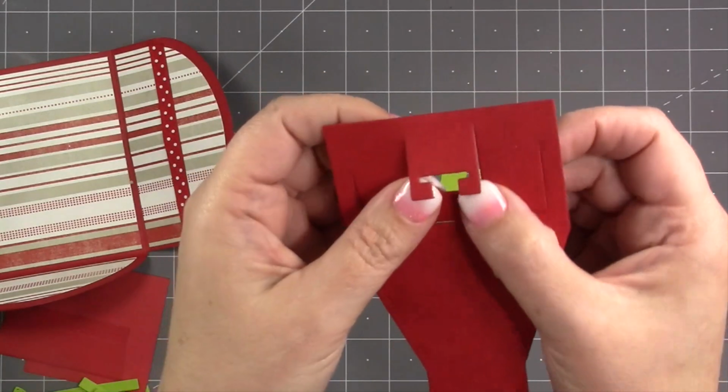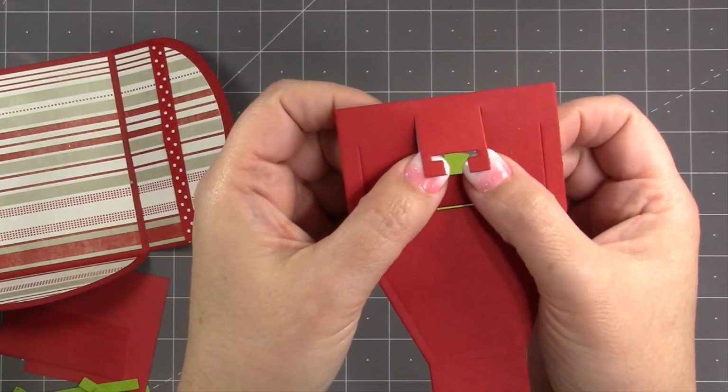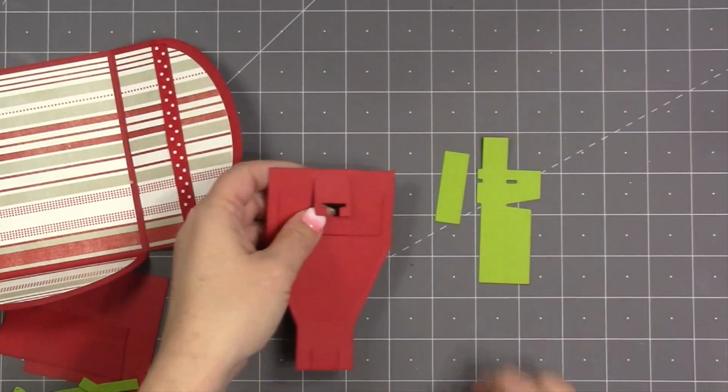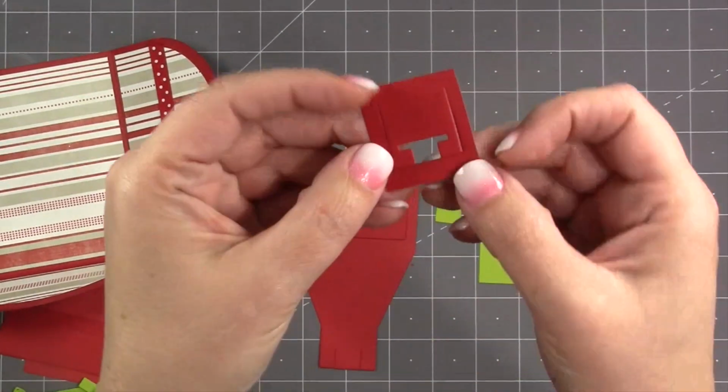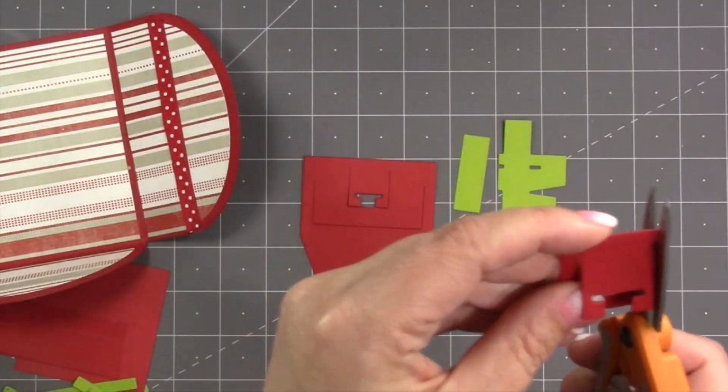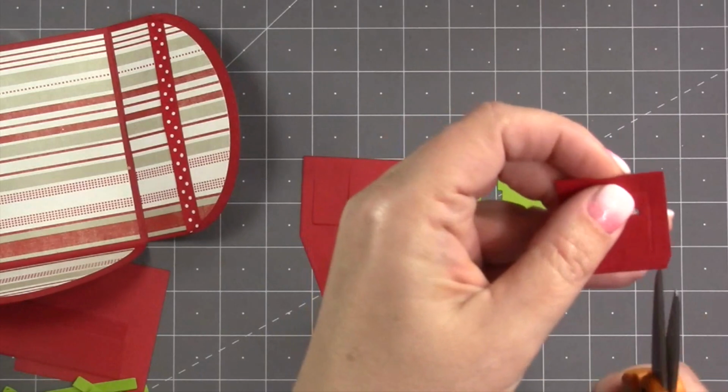And I wanted to address something in this video that's not in the assembly video, and that is a little bit of extra help with this area right here where the tabs are. This little section lifts up as the slider arm comes up, and then it lowers back down as the slider arm goes down. In the course of making that, you have to get those little notches stretched across and into the other notches. Some people have reported that they tend to tear them when they try to do that.